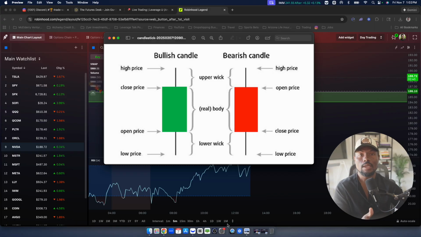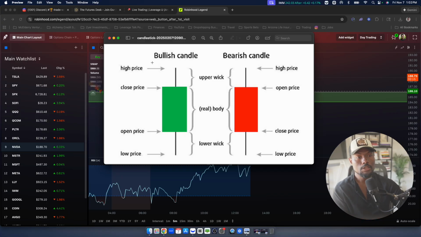So we can, as traders and investors, go between different intervals and see how price is moving to showcase: do we have more sellers in a certain area or more buyers in a certain area? That allows us to have a sentiment for that particular day, week, and/or month. Or if we're day trading or scalping, intraday: are we weak for the day and want to enter put options, or are we strong for the day and can enter call options?